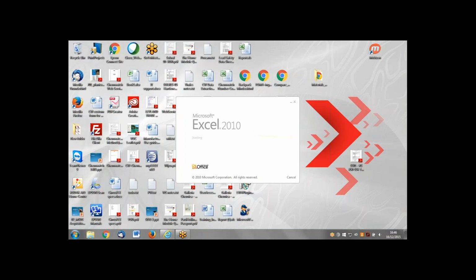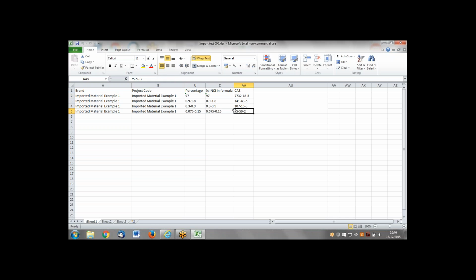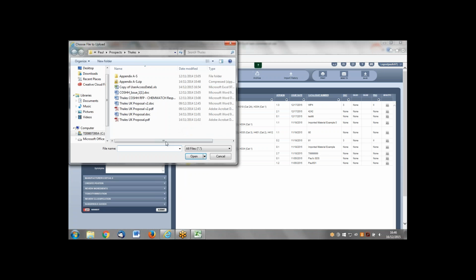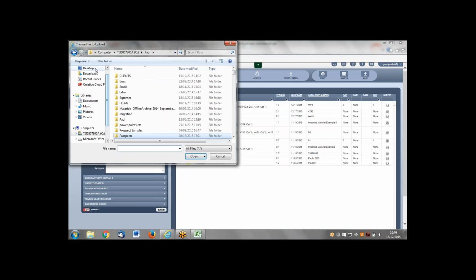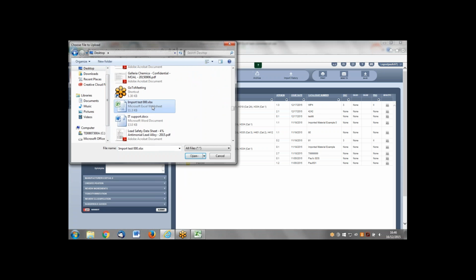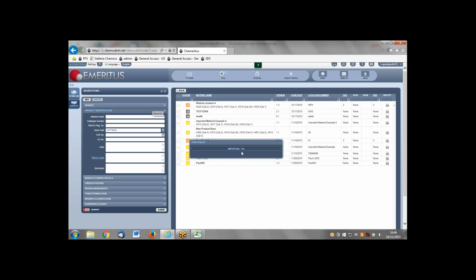We even have tools to import data into the system. So see, I've got some data on a product here. I can actually import that and instantly create an SDS or multiple SDSs. So fundamentally, I could create hundreds of SDSs at the click of a button by importing data from a spreadsheet. So it's very easy to get your whole inventory of materials into the system and create all the different language version SDSs.